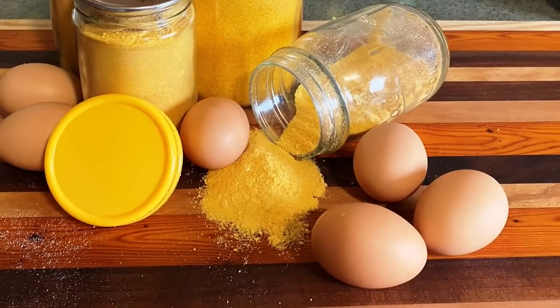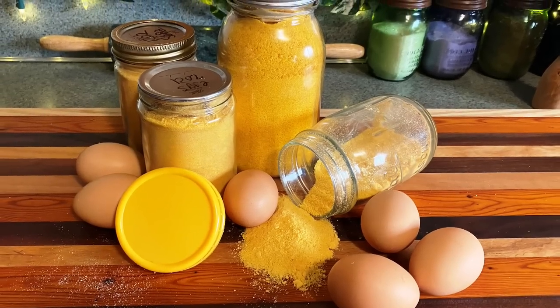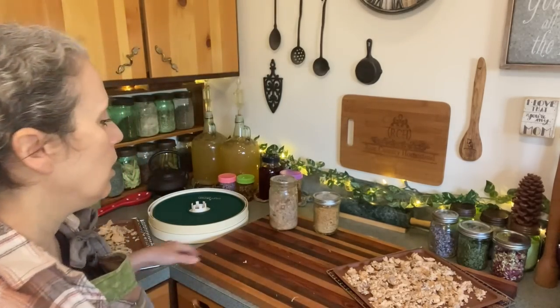Let's talk about temperature. Typically when I'm dehydrating most things I do not go above 115 degrees — that can be eggs, milk, even yogurt. For herbs I don't typically go higher than 110 unless it's calendula flowers or certain other herbs. But when it comes to meat, I do recommend going a little higher. You can go up to 160 degrees, but whenever I'm using silicone I don't like to go that high — I'll take it up to 125, which is what I'm doing here for both the turkey and the salmon. I'm not concerned about dehydrating them in the same dehydrator, though you might want to consider that the scents could cross over.